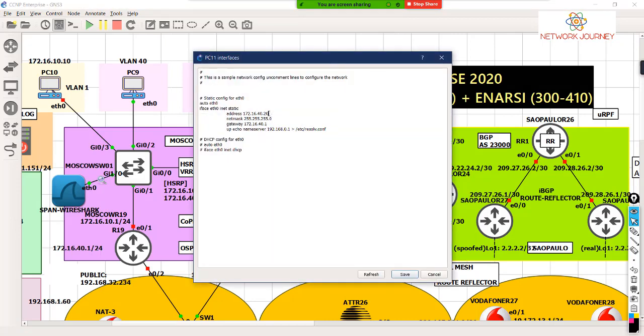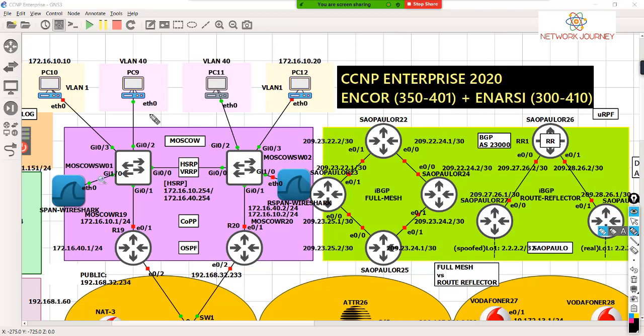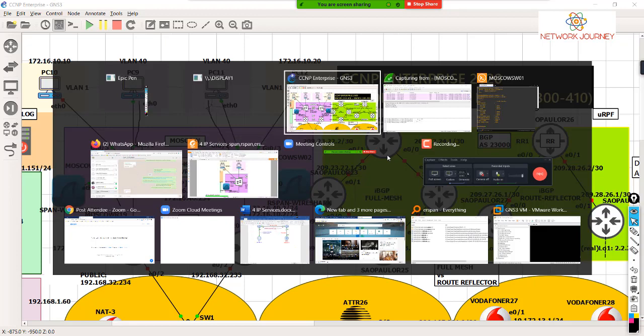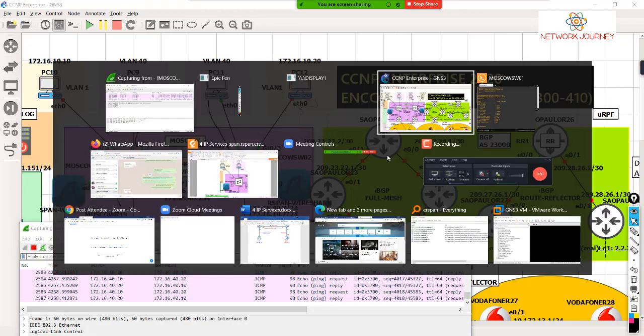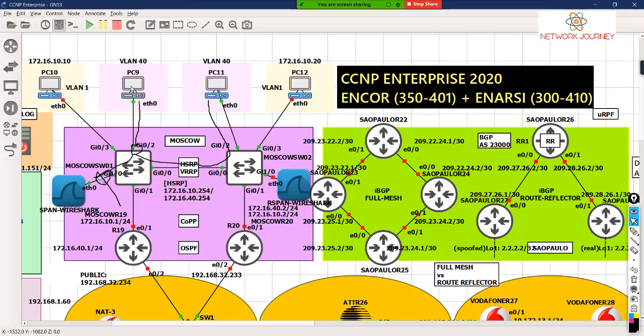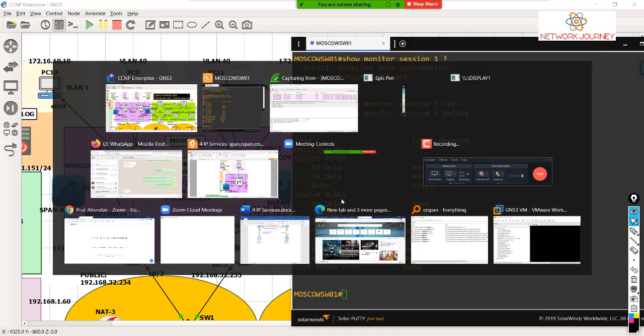Because when I ping this, even though it will hit this and the switch will send it here, since I'm capturing the whole span here, one copy of the traffic should be sent to my analyzer, my Wireshark. So let's make sure that we get some traffic. So I'll open up the PC9.